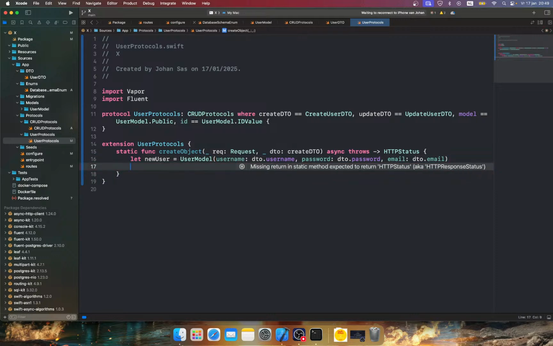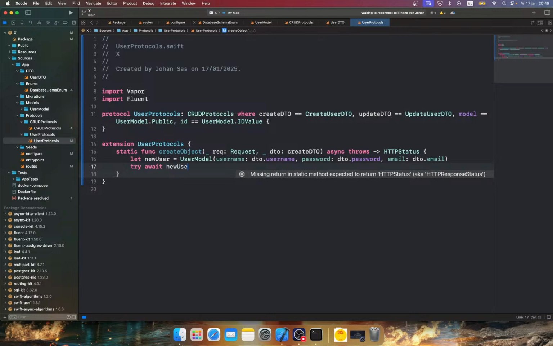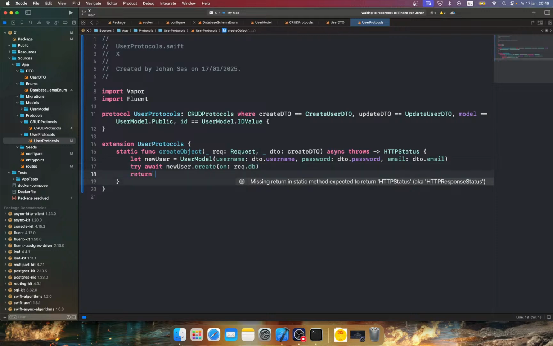Okay, so this is the new user, right? And now we can say try await new user.create on rec.db. And we can say return dot okay. So dot okay is a standard HTTP status. This is going to be the 200 status. And the 200 status means the request was a success.